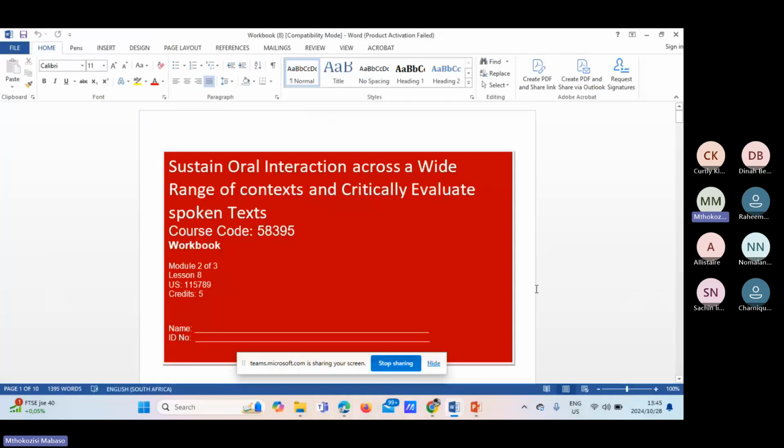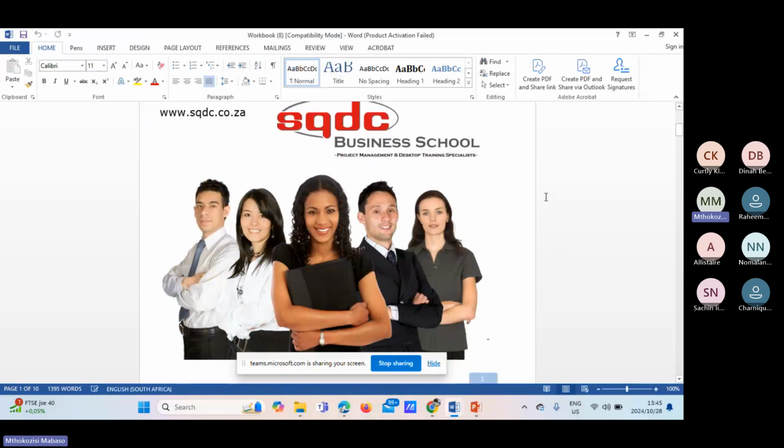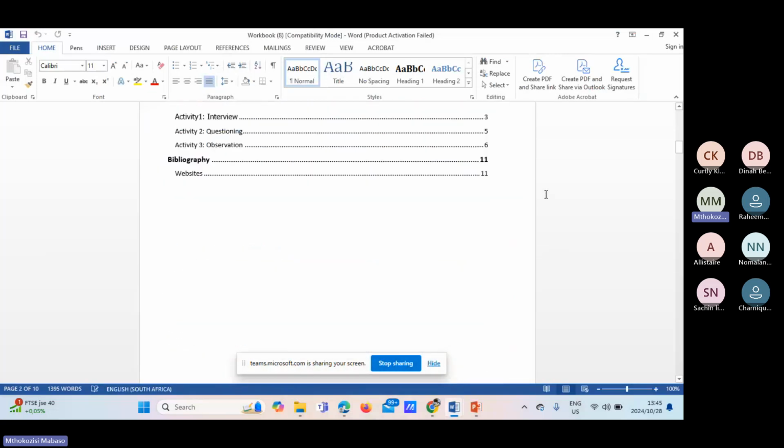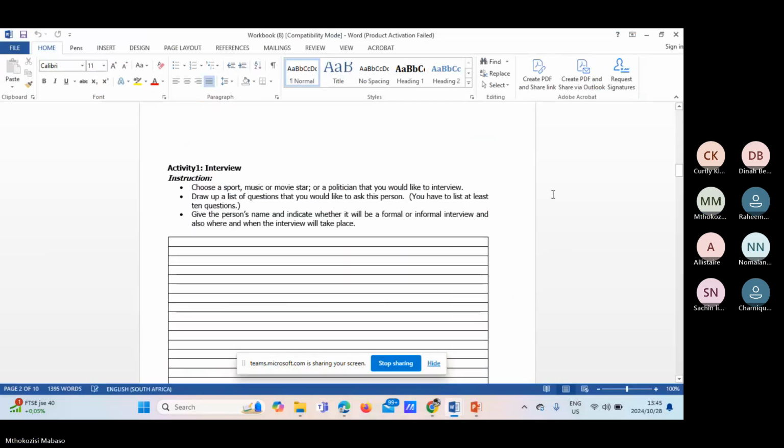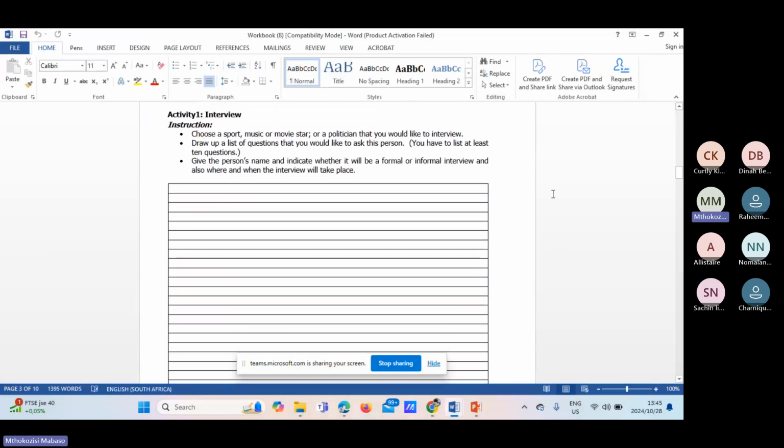Okay, so let's go to the formative questions so that we don't spend too much time on these activities. On the formative, there's activity 1, activity 2, as well as activity 3. For activity 1, we are basically dealing with interviews. These are the instructions.